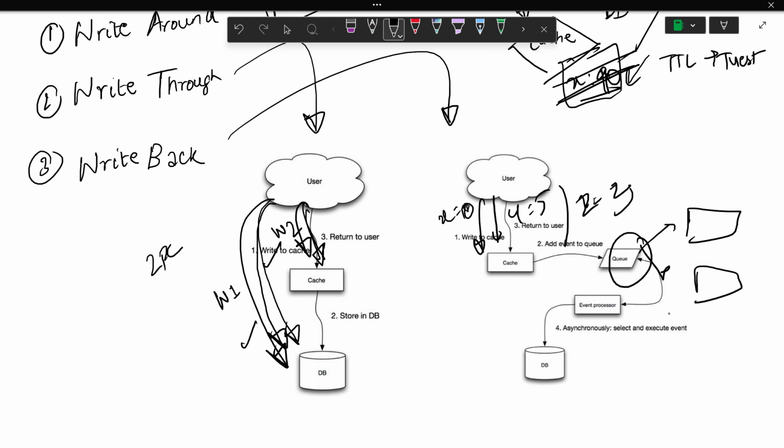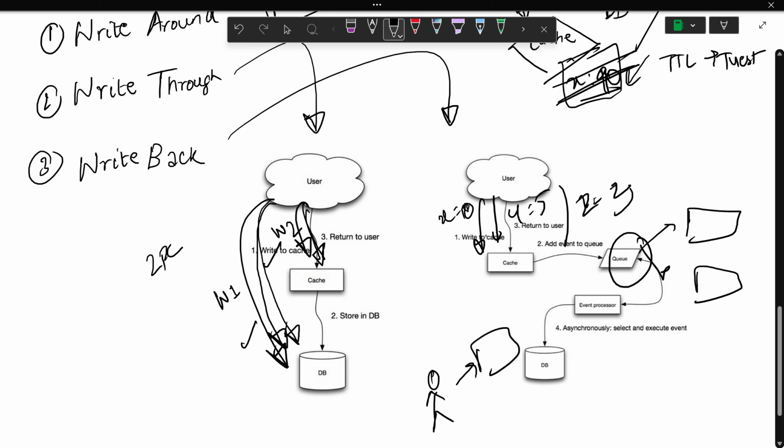And there are problems with data consistency as well. Let's say you have a different user who is using the same system through a different cache, but this write, which has been performed in a different cache replica, has not been propagated to this one yet. So there are all sorts of challenges in ensuring consistency in such a system.